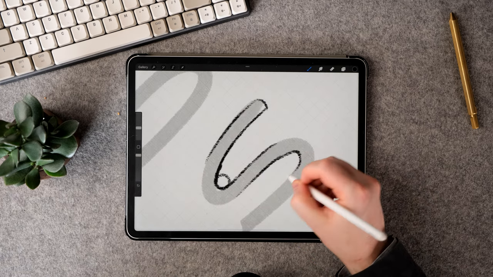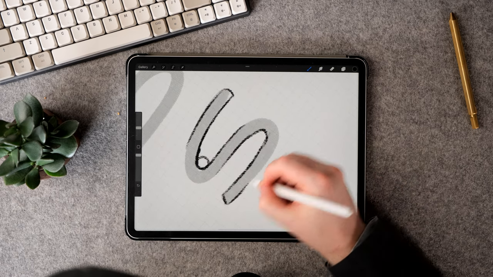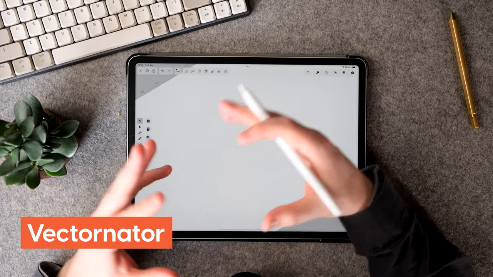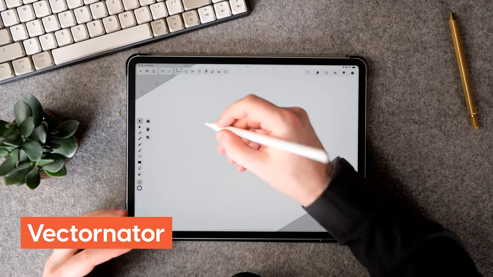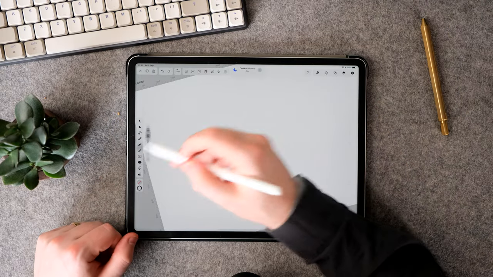And this is one way of doing it, if you're someone who loves to do hand lettering and logo design and you want to get that natural look. But what if you want to get a clean look? And that's when the Shape Builder tool comes into play. The Shape Builder tool allows us to change objects and to edit things easier. Let me give you an example of the Shape Builder tool.